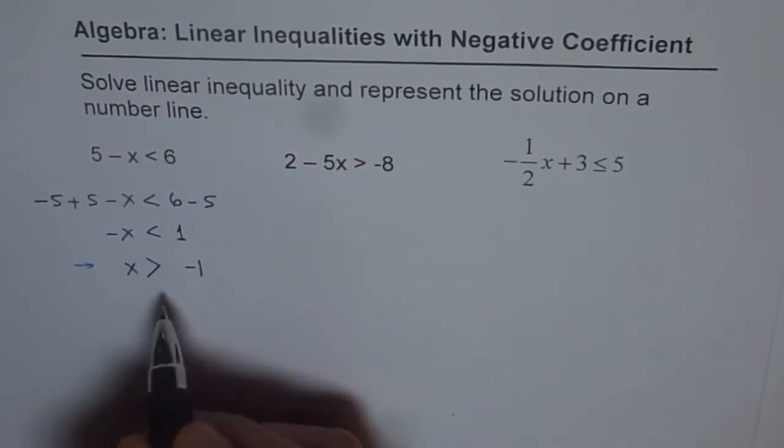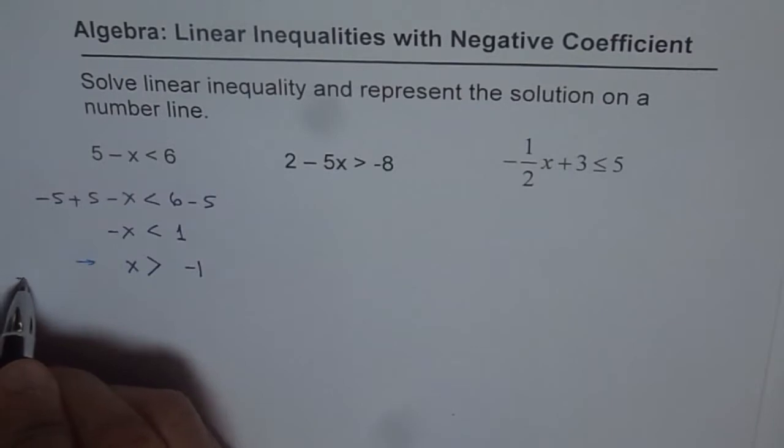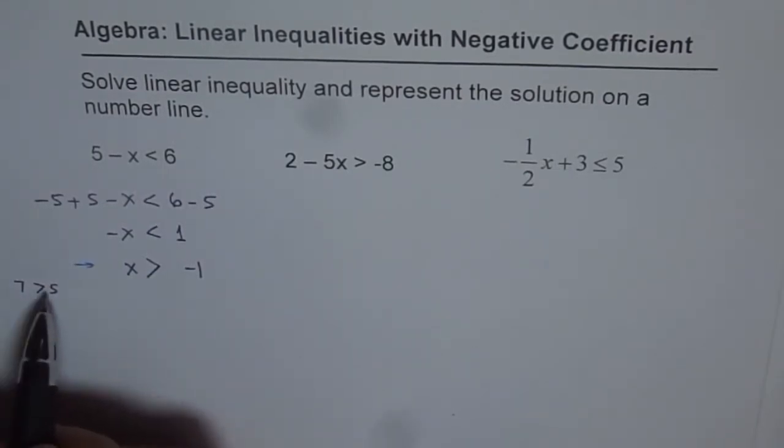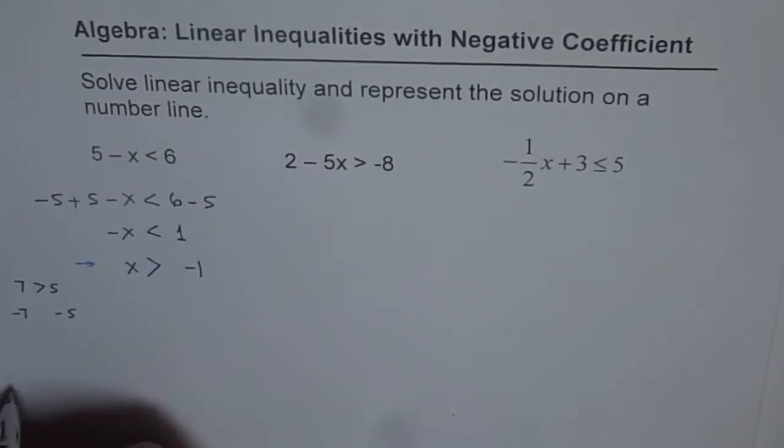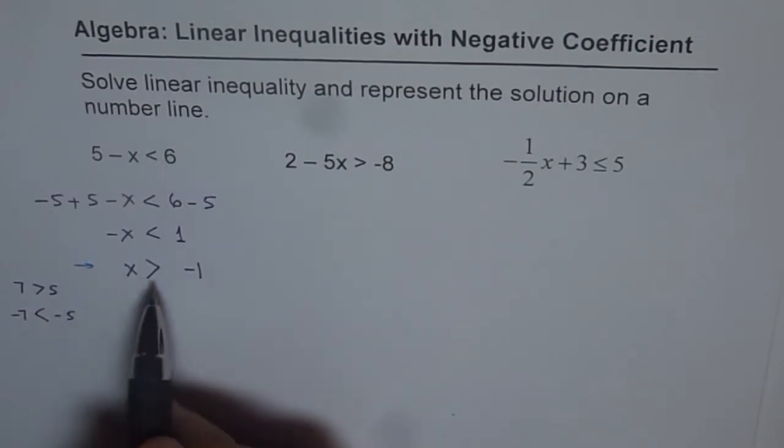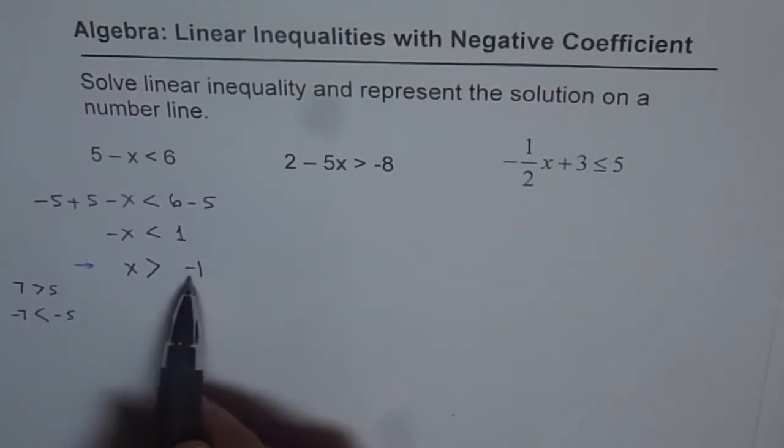Why it has done so? Think like this. If you write 7 is greater than 5 and if I multiply by minus 1, then I get what? I get minus 7 and minus 5. Is minus 7 greater than minus 5? No. It is less. Sign changes. So you need to remember that part and always reverse the sign when you multiply or divide by a negative number.